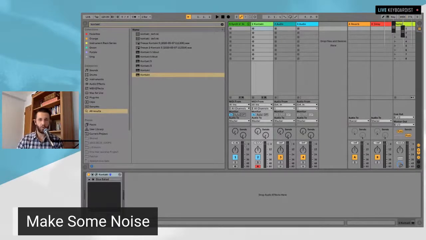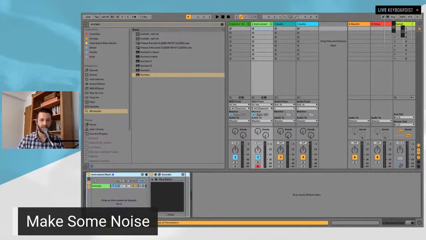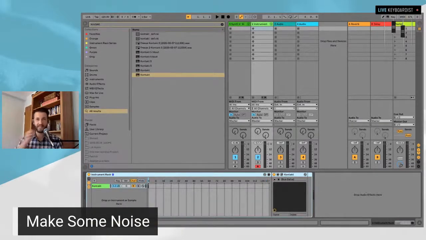Okay, so we need to turn this on and off. So we're going to go ahead and put this right in an instrument rack, which you can do just by hitting Command G. Okay, so that's your keyboard shortcut, and we want to open up our chain selector. Now, what this does, I'm going to solo this out, is this takes MIDI and only sends it to one of 128 positions. So I'm going to move my chain from 0 to 1, and you'll notice now I get no sound. But when the chain moves over, I get sound.